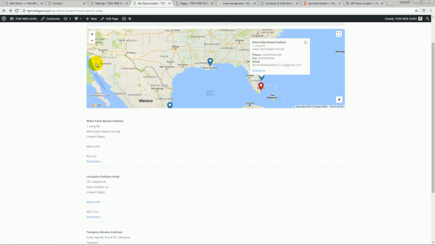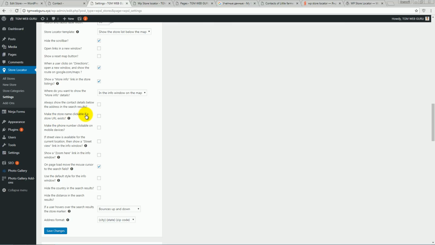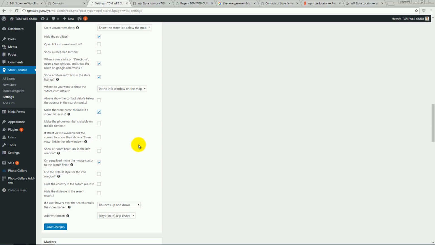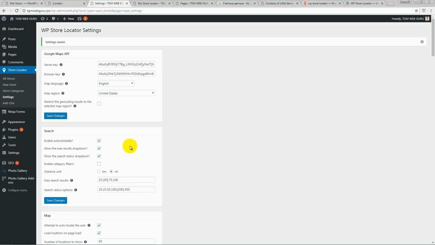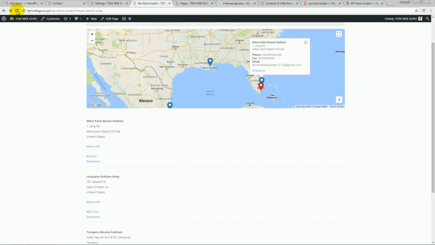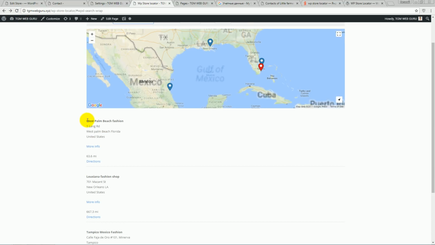Hope that's clear. Next up is make the store name clickable if a store URL exists. If permalinks are enabled, the store name will always link to the store page. What does it mean? It means that our store name will be clickable if we click here and click on Save Changes, but that's not it, because if we refresh the page, we still don't have the links here.